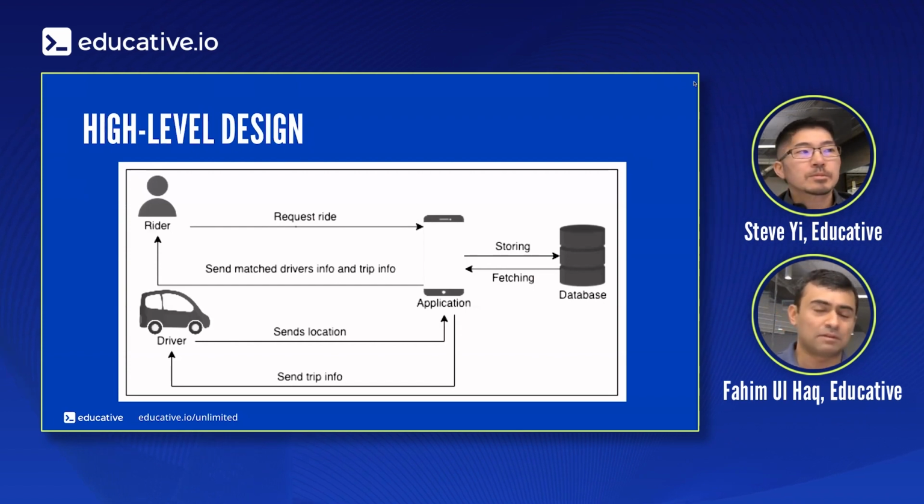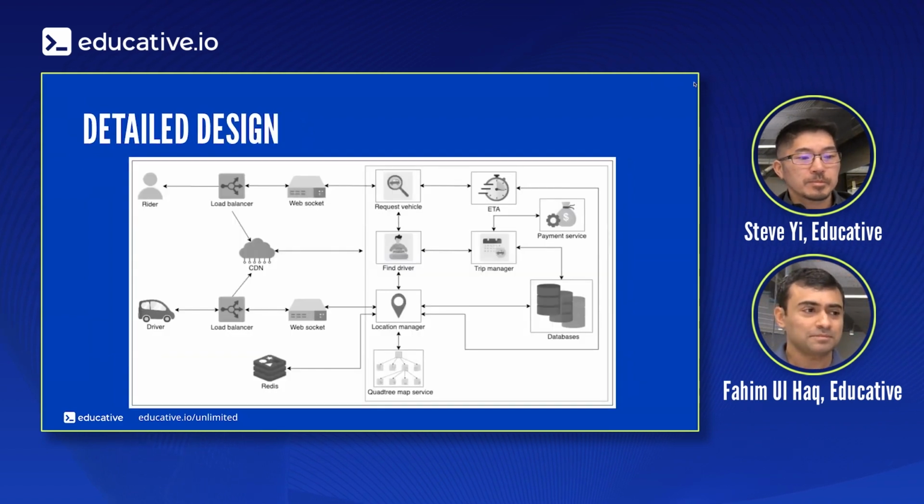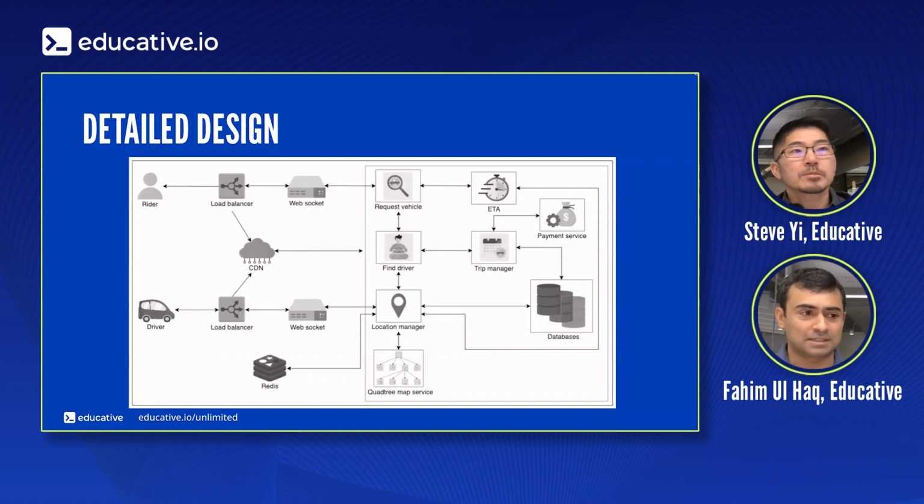So let's look at the low-level design. The detailed design as well. Of the same problem. Yeah. So now the detailed design has more things. It has a payment service, and it has ETAs, and it has a little bit more interaction between how the request ride API works. And of course, this design still is a little bit vague on how databases work. And at this stage, your interviewer may start asking more questions about how would you store the data? How would you store the driver data? How would you store the ride data? How would you log this?